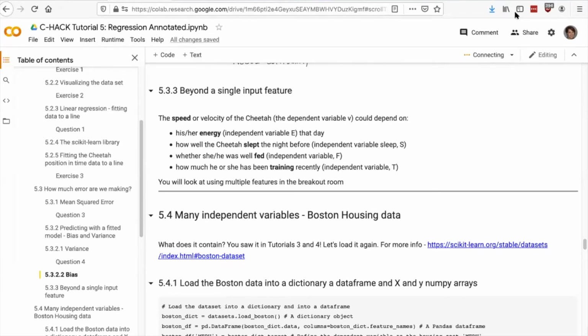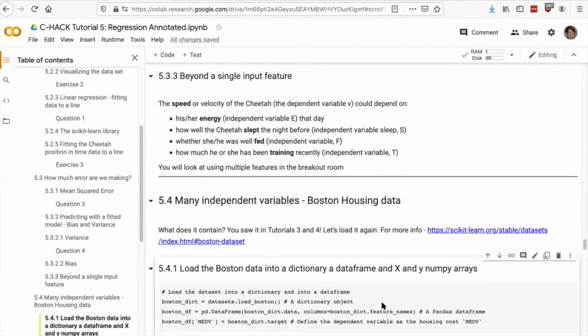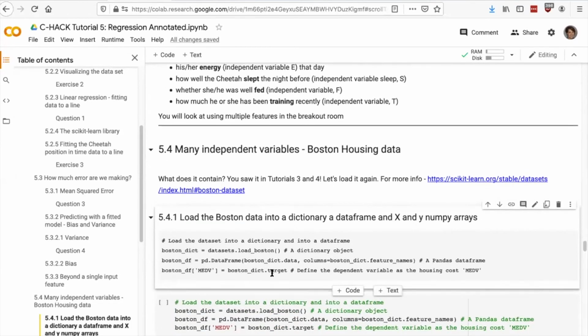You'll get triple acknowledgements. But let's load it again like we did in tutorial 3 and tutorial 4, because we know there are a lot of different parameters in that model, a lot of different columns. The first thing we're going to do is load the data set like we did yesterday.